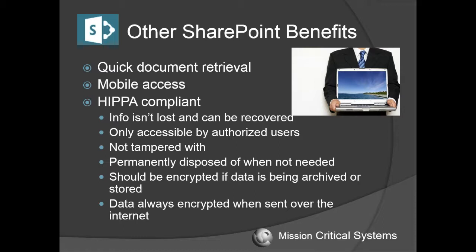Also, you get better mobile access. I'll let Chris talk about that a little bit, as well as the HIPAA compliance. Yes, inside of SharePoint 2013, they really did a bang-up job on increasing their mobile support for Android, iOS devices, and of course Windows devices. You're able to go into your SharePoint farm or your SharePoint site and make adjustments per device. The views will look different for whatever device you want and for whatever sizes, based off of iPads and other Android devices and tablets.